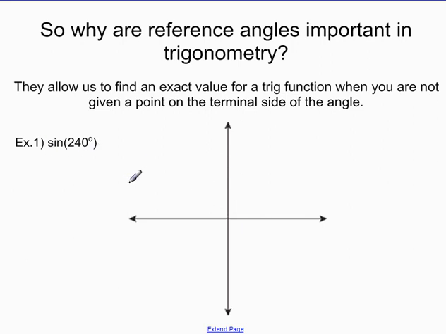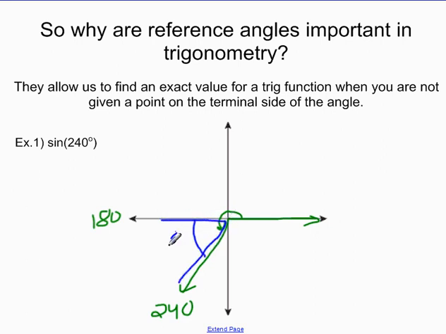So let's look at the sine of 240 degrees. If I were to draw that out, it's going to look like this. With that is our angle. Now, this is 240. This is 180. That means that the difference between the two, or this distance here, which would be our reference angle, would be 60. And some of you are probably seeing the connection. Others of you are probably like, what in the heck is he babbling about? So we know this angle here is 60 degrees.